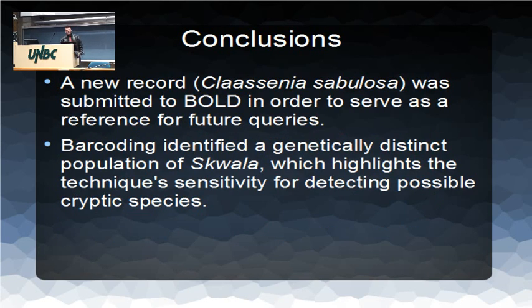So we had a new record submitted to BOLD, which I'm super excited about, because now that's going to be there for the rest of time. Well, unless they disprove that barcoding works and take the site down or something. And we also were able to identify this genetically distinct population of Squala, which I think, even though we couldn't come to a conclusion about it, still highlights the technique's sensitivity for differentiating different species.